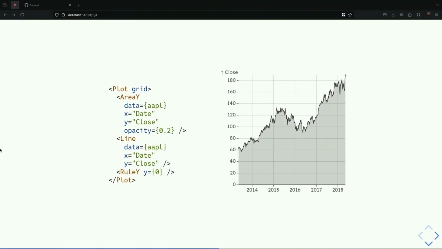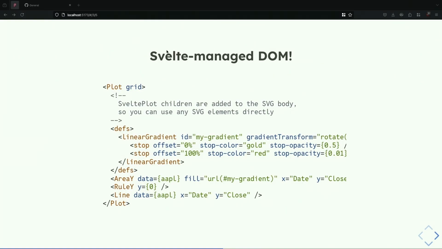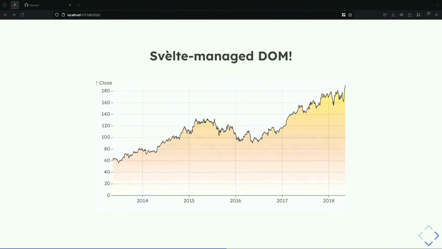Here's a plot in SveltePlot. Same thing, I have the plot, and then each of the marks that the plots consist of are components, and I just pass the data and the aesthetic mappings as props, and this is the chart. SveltePlot is smart enough to realize that this is an area component, so it extends the scale to 0, for instance. What's also nice about a Svelte managed DOM is that I'm just inside SVG now. As with Layer Cake and the other SVG frameworks, I can just create a gradient and use it as fill, and then I have this gradient chart.